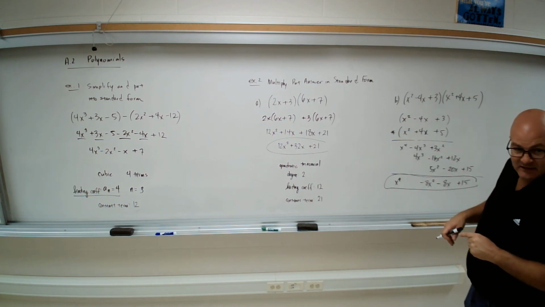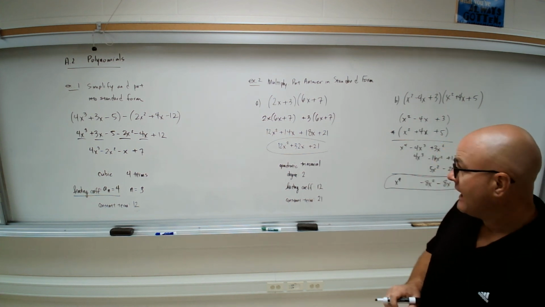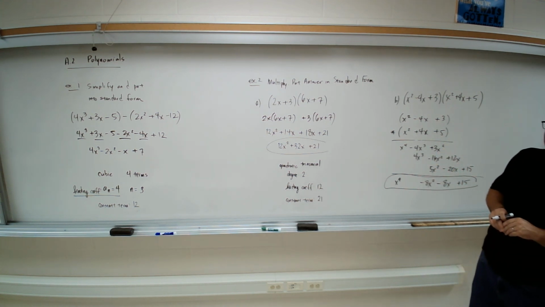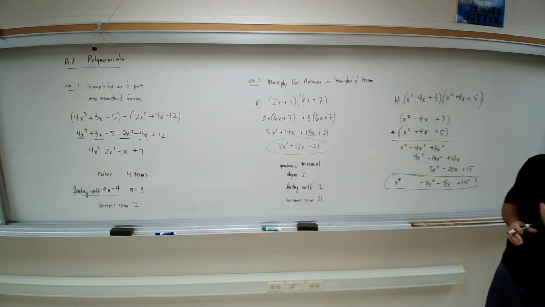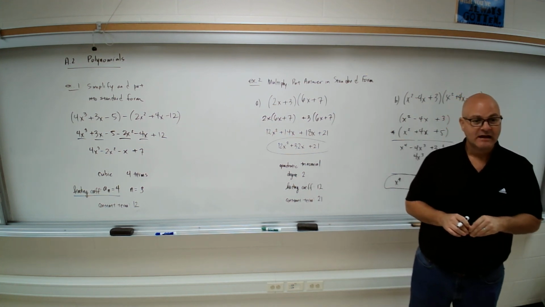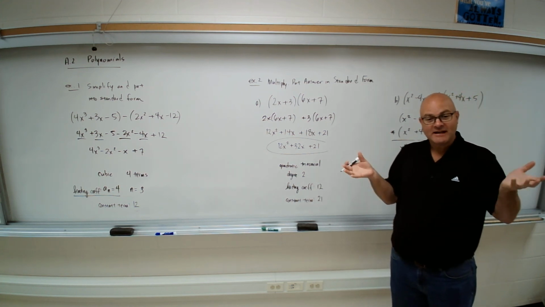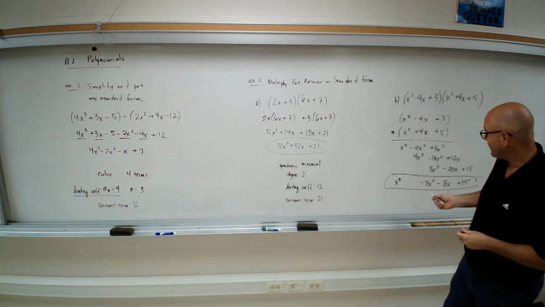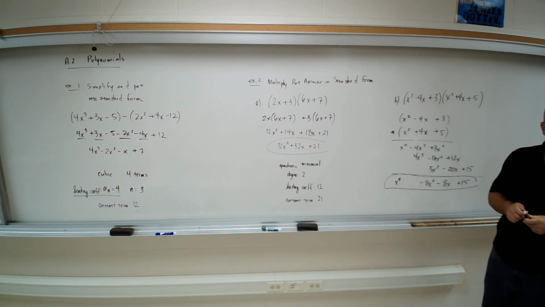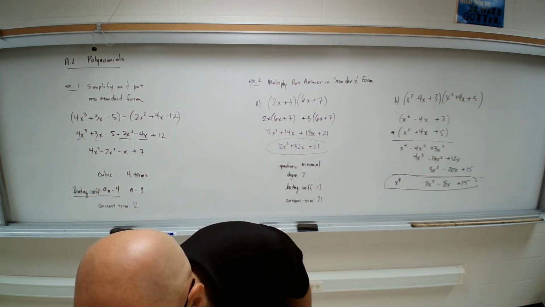Yes? Can you do the box method instead for this problem? I did the box method and got the same answer. Yes, the question is, can you do the box method? Whatever works at this point, you just have to be able to multiply them out. I don't really use boxes because they're not my thing, but yes, they're perfect. As long as you can get the answer by hand, we're good. There's just another option there.